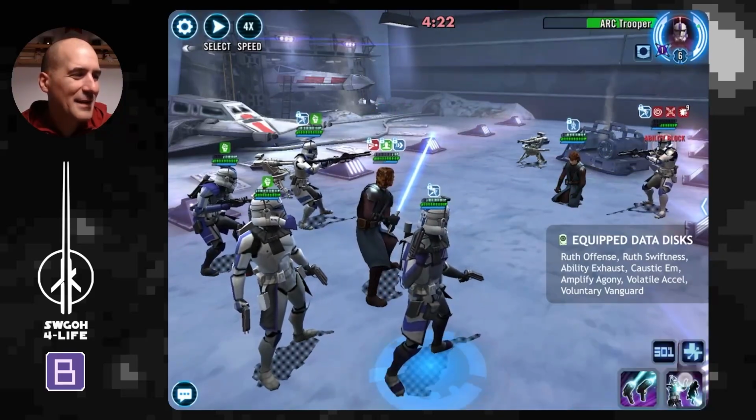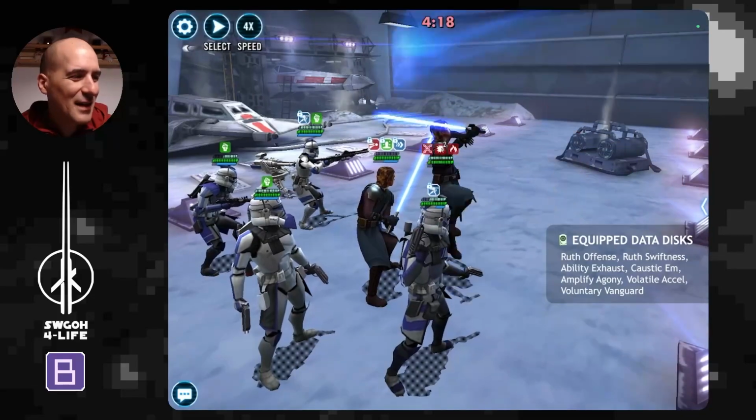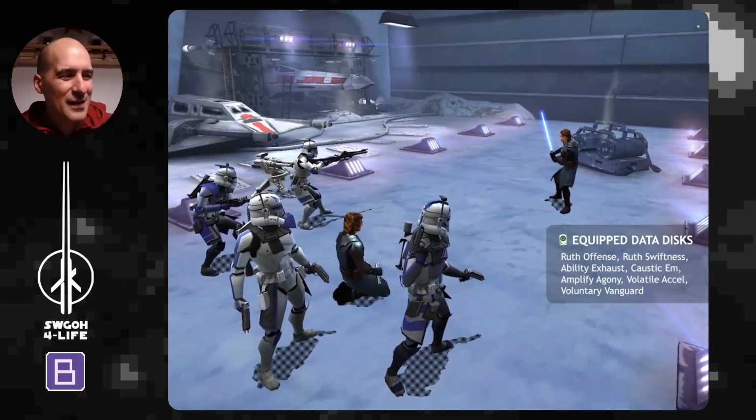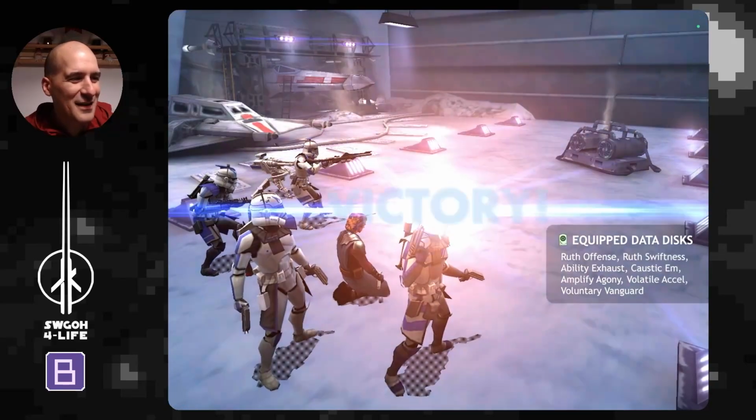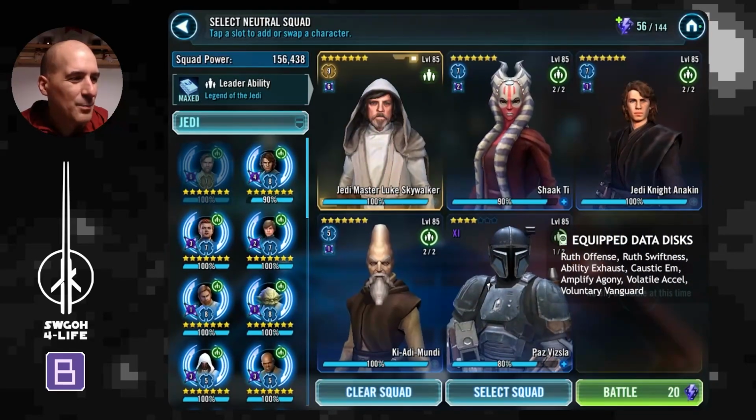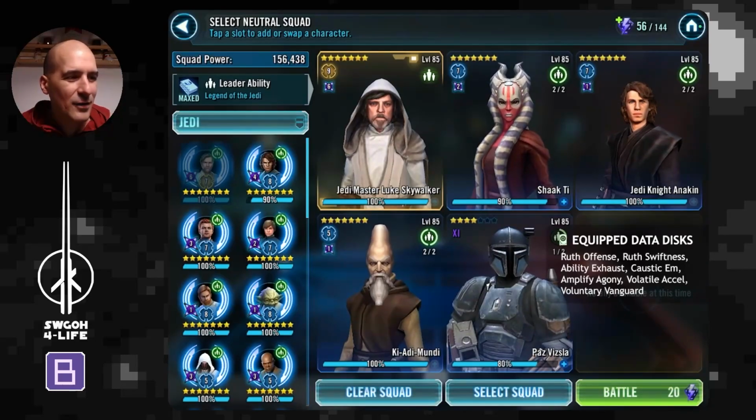There we go. Finally got an AoE Daze out. There's only 3 targets at this point, but it doesn't matter. And I'm just going to finish off General Skywalker there, and down he goes. And moving on, we've got now kind of a combination team here.